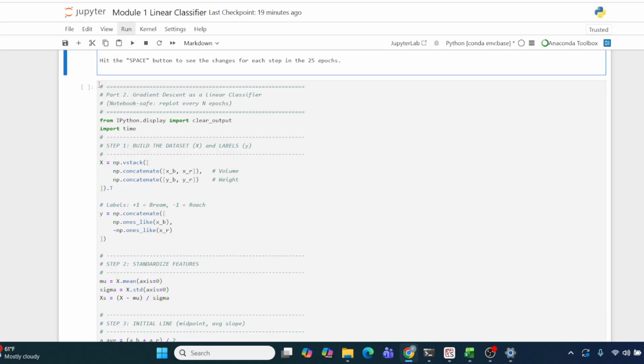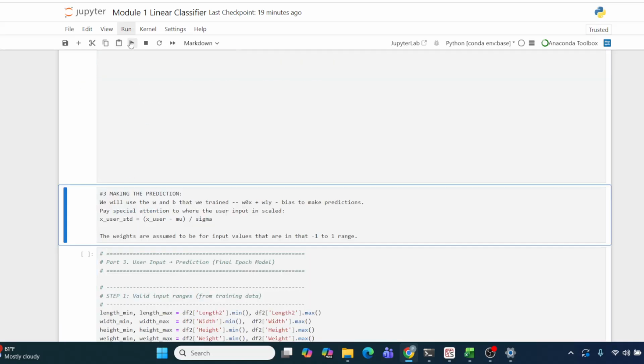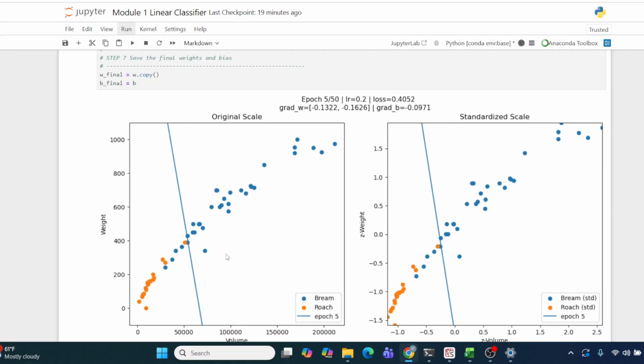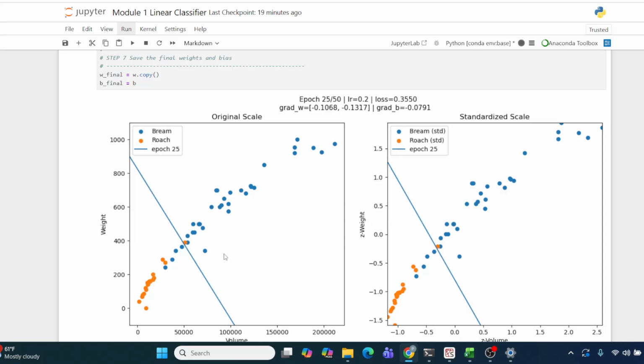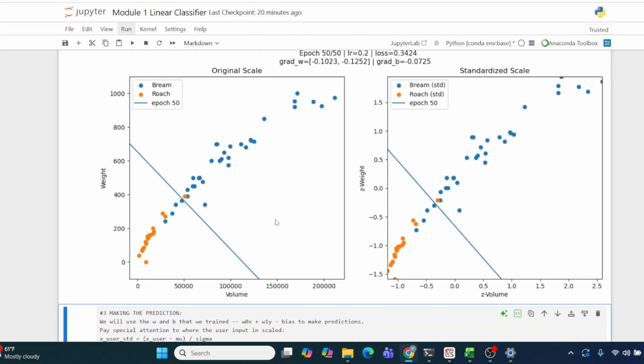I won't go through the details here. You can read that on your own. But what's really neat is I've got this going through a gradient descent, and through the epochs, it's getting better and better weight and bias values for this predictor. And so we go through 50 epochs here.